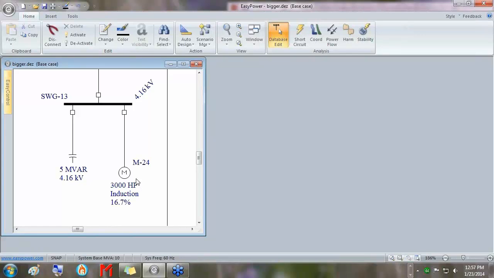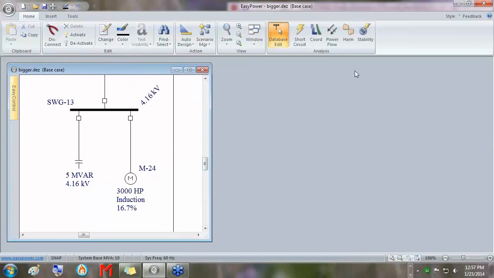This is my case. I've built it. It's got all my components in my system, maybe all my protection built into it, and all I want to do is start a motor, but I haven't gone to the effort of putting in any dynamic stability data. So why don't we start first by going right into stability without actually putting in any data? I think you'd find that an interesting capability of the stability package. You don't need any data. It's just going to model Thevenin equivalence, and all the loads on your system are constant impedance. But it's amazing the number of different things you might be able to do later on. I hope to mention a few of those near the end of our presentation.